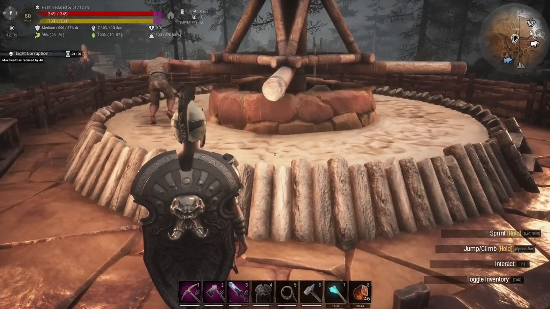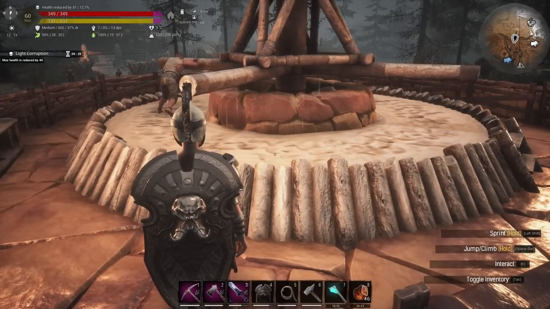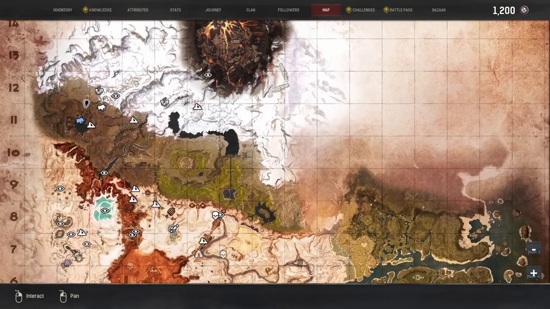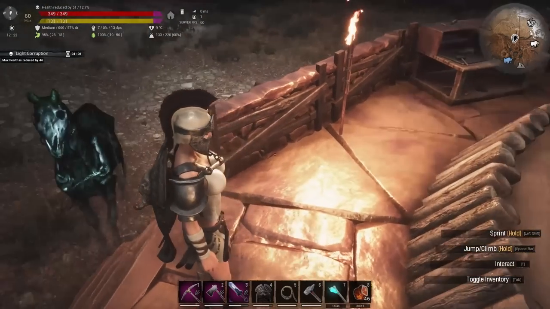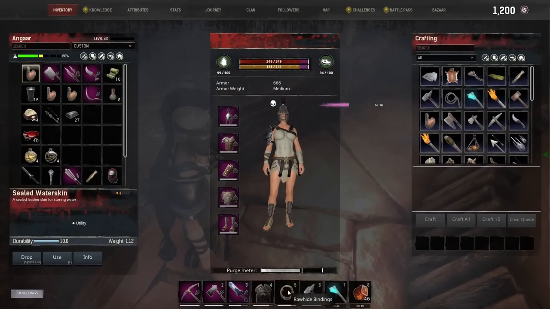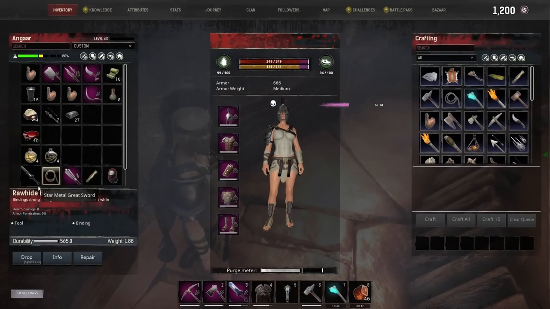Right, oh, welcome back. So, on the way up here, we went past the base, and if you notice, the Altar of Zath now shows up on the base. So I will show you why that, on the map, sorry, I'll show you why that is once we get back to the base. But I stopped off there and I picked up my truncheon and rawhide bindings.